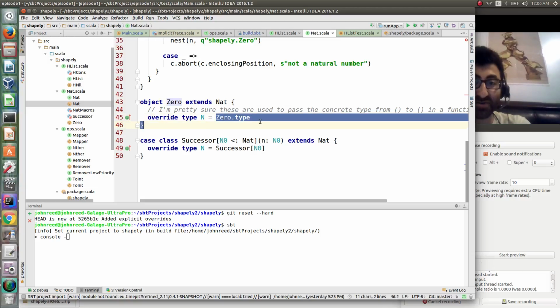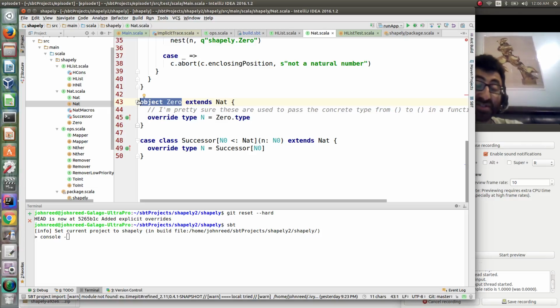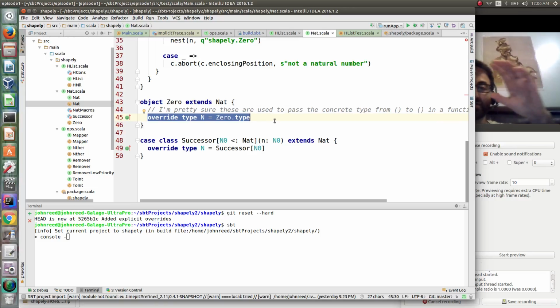When we say this dot type, this is referring to the type of this. So this type N refers to the type of the enclosing object. The reason we have this dot type here is so that we can do the dependent method thing, where we pass in an object and the return type is the type of whatever we passed in.